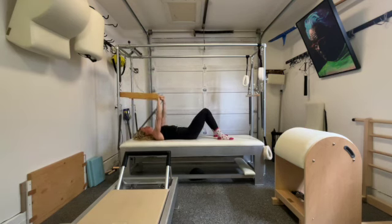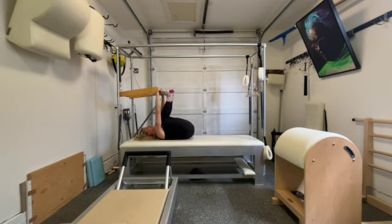So I'm gonna press the bar up, draw my toes on the bar. I'm gonna just work feet hip distance width and parallel. I'm trying to get all my toes spreading, curling over that bar. I'm gonna reach my arms back, elbows in, pressing my hands and integrating my shoulders in and on my back.